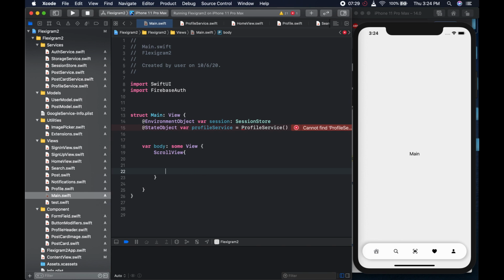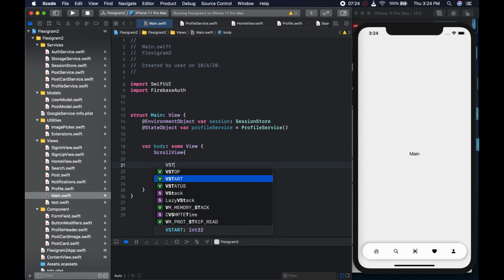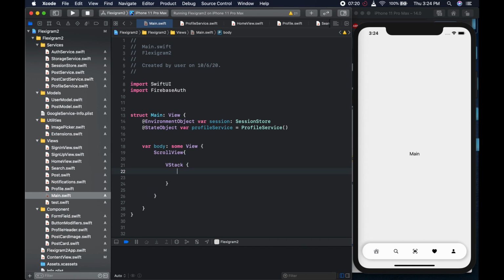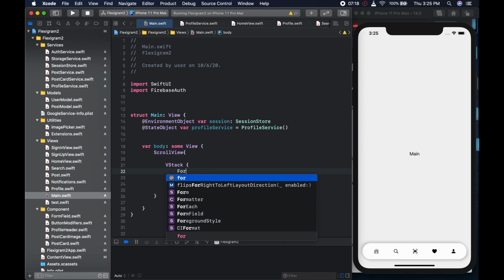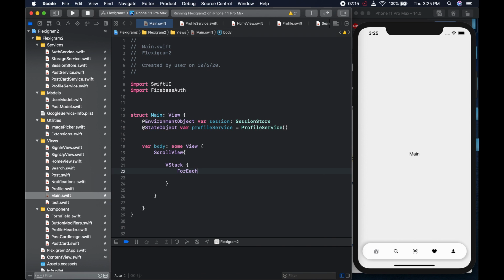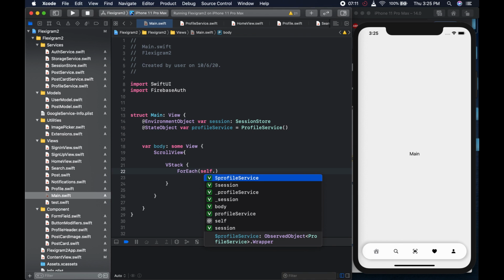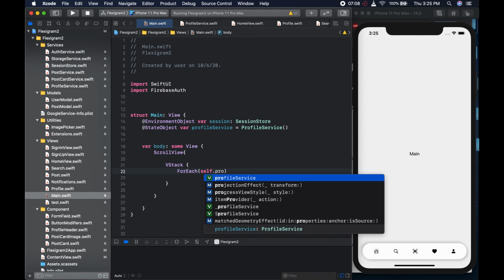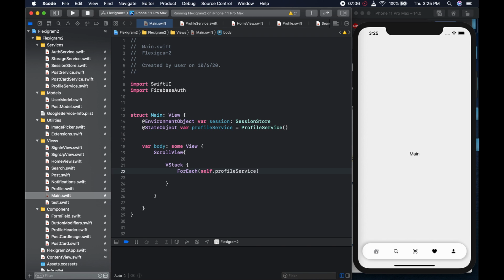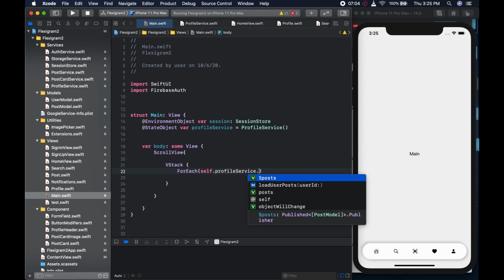We have a scroll view because, as I said, we have a number of posts, and we could say here vstack, like so, and in the vstack we're just going to use a for each to loop over them. So we could say for each, like so, and we're going to say self dot profile service dot posts.